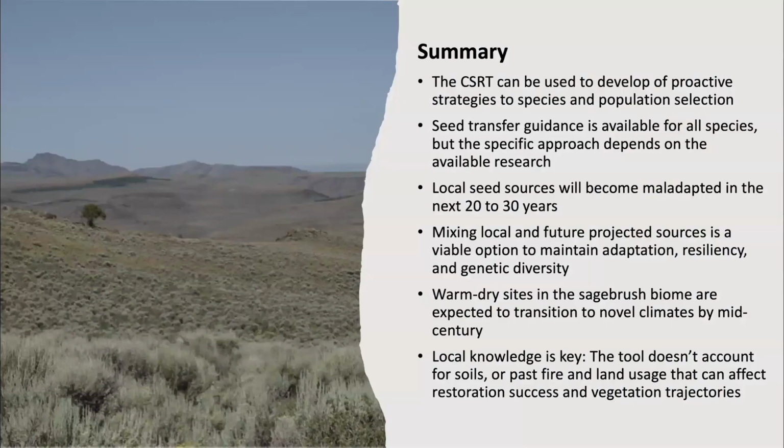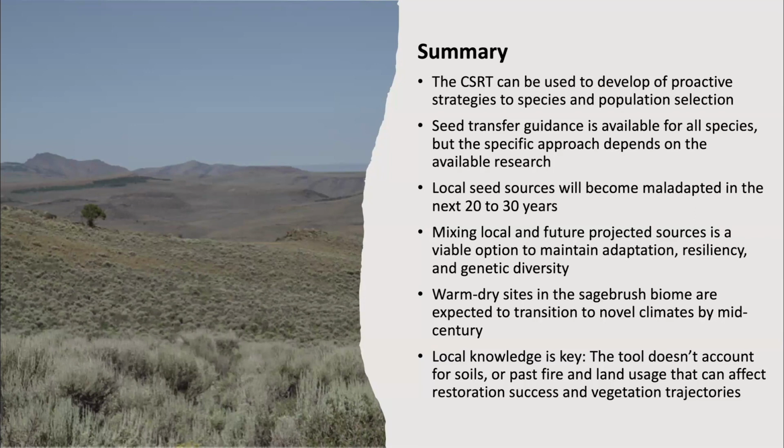So, a quick summary here. The Climate Smart Restoration tool can be used to develop proactive strategies for both species and population selection. Seed transfer guidance is available for all species, but the specific approach depends on availability of research. So if you don't have much research available on the species of interest, you should probably use a generalized seed transfer approach as opposed to looking for empirical.